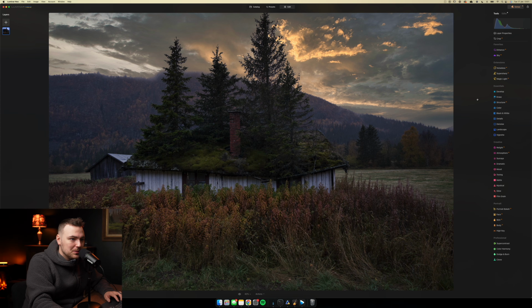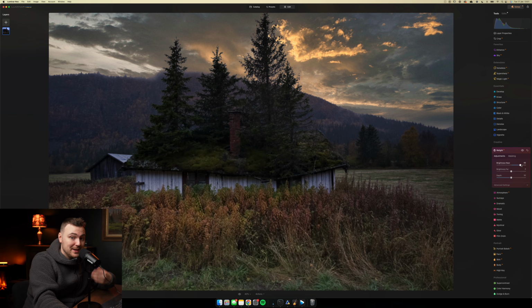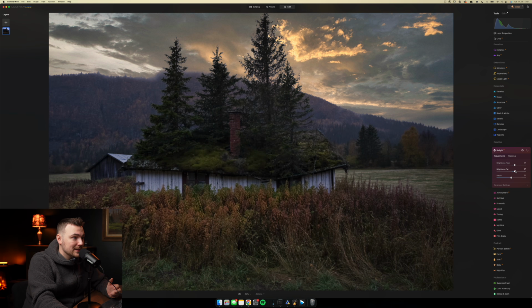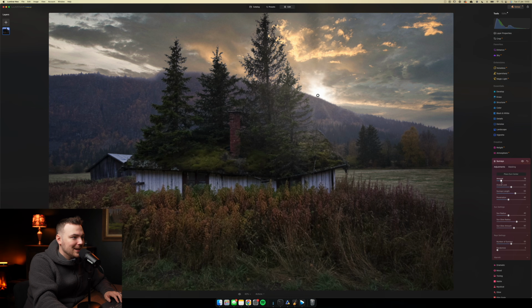That looks very cool. And let's check out the AI tools a bit. We have the relight. You have a brightness near and a brightness far slider, and this simply brightens up the stuff that is near the camera, and this brightens up the stuff that is far from the camera. Okay, let's go overboard with this. I want to show you the sun rays. We want to place a little sun somewhere here. So the sun is coming from here, and I want the sun to kind of peek over the mountain.